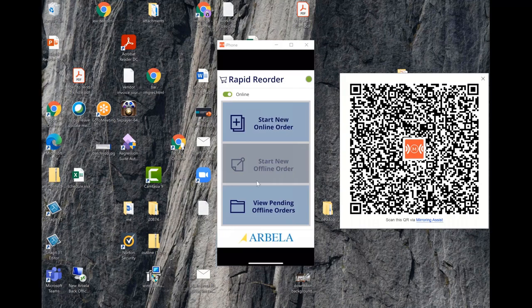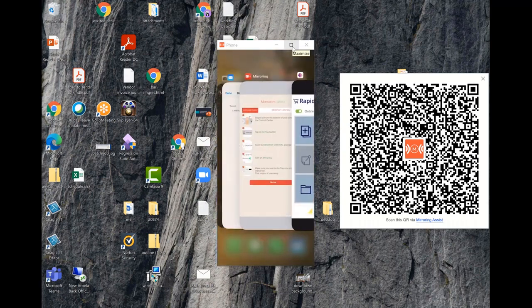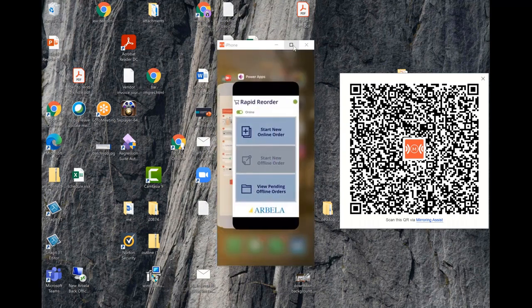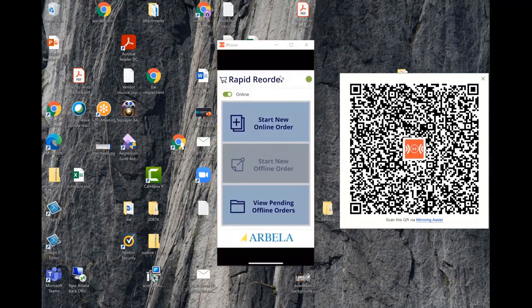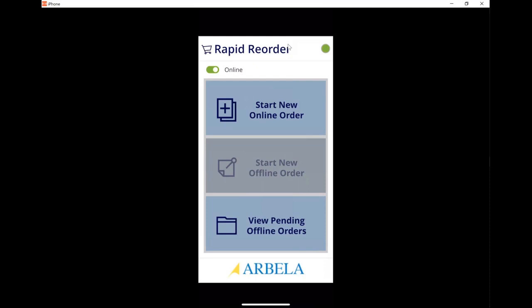So what you see on my screen right now, and I'll make it bigger in just a second, is I'm mirroring my iPhone. It is an iPhone, a phone, and an app, very easy to use. Many employees have smartphones and are used to the concept of an app. It's not some new technology or a new scanning device, it's something they're already using in their day-to-day life. So the learning curve is incredibly low in using this type of app.